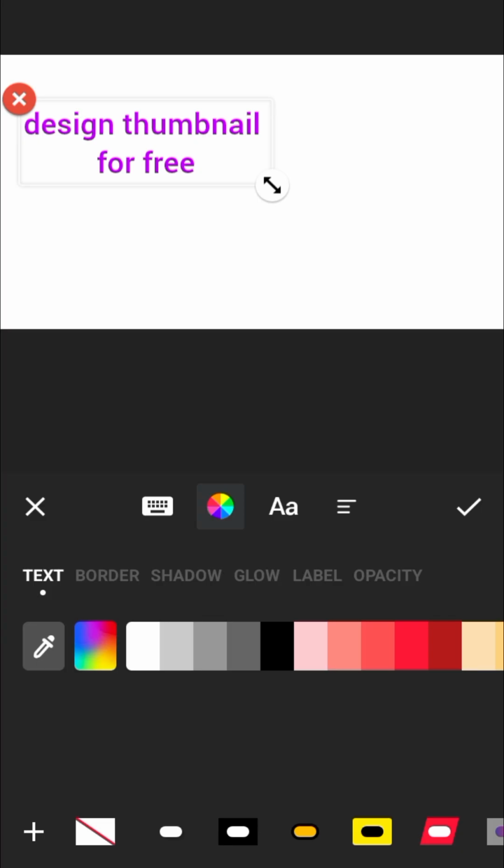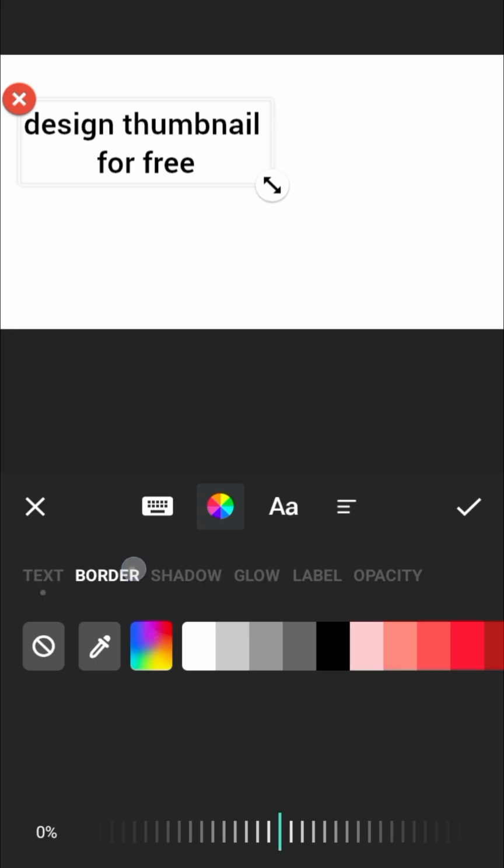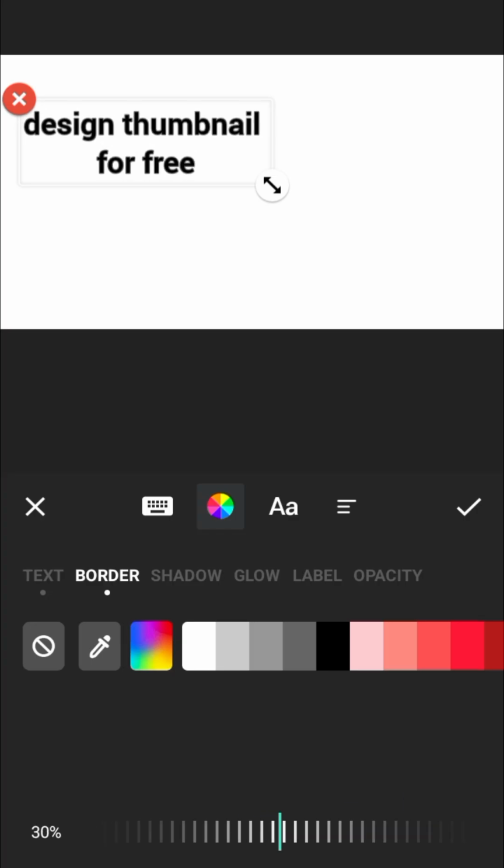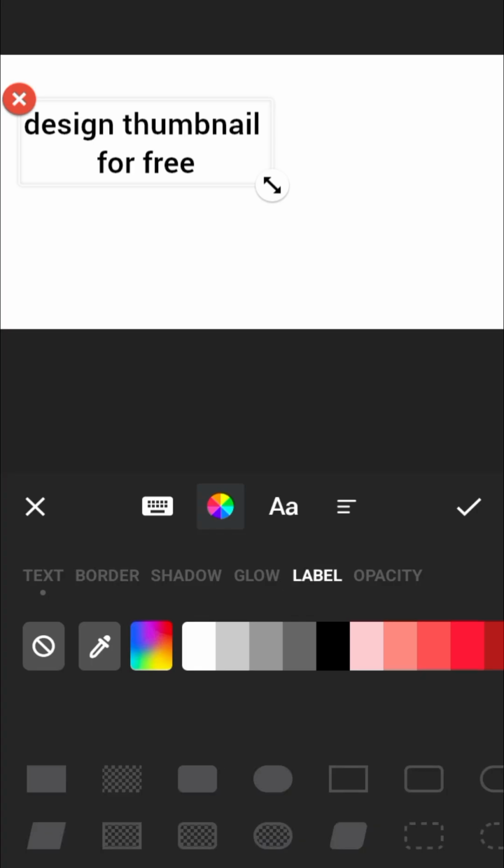So text is where, if you want the text to change, you click on it and you can see as I'm changing, the text is changing. Border is the border of the text. So if you click, you can see the border of the text is changing. But most of the time I don't use this one, or you can just send the opacity to 0 by dragging where we are having 0 and 100. You can send it to the left-hand side to 0, or right-hand side to 100. And after that you click on where we are having label.